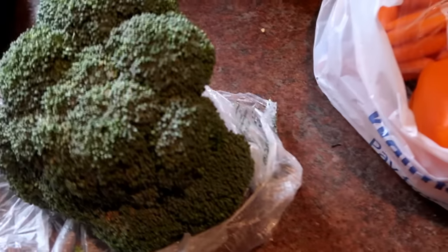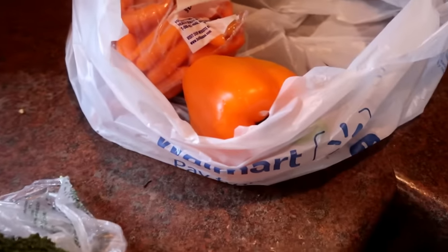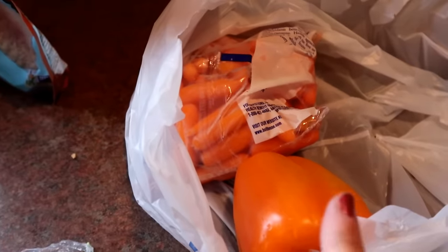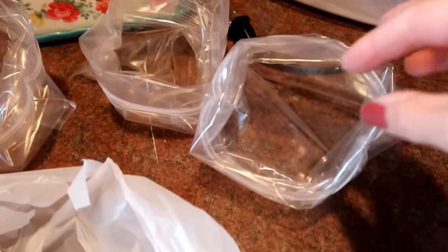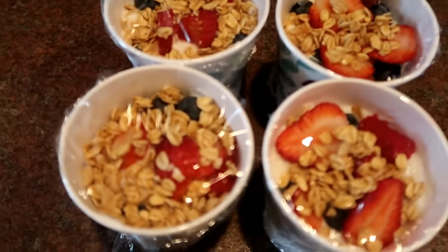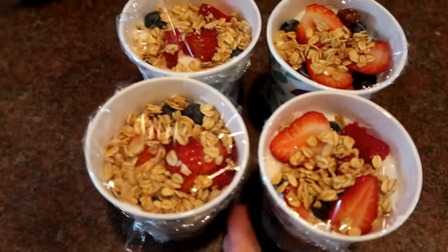Amber's gonna try to take some healthier foods along to the fair because she's gonna be staying up there in a camper. So we picked up a few vegetables from the store, and Peter's down at the garden right now picking green peppers and cucumbers, and I forgot to tell him green beans, but she wanted that too. I've got these baggies here, and I'm just gonna make up some mixed veggie baggies, just kind of a grab and go thing. Good way to eat some healthy food up at the fair to offset all that deep fried stuff that we're gonna be ingesting.